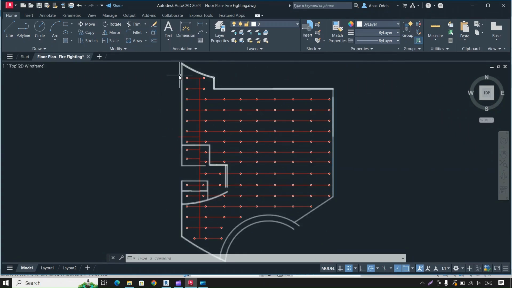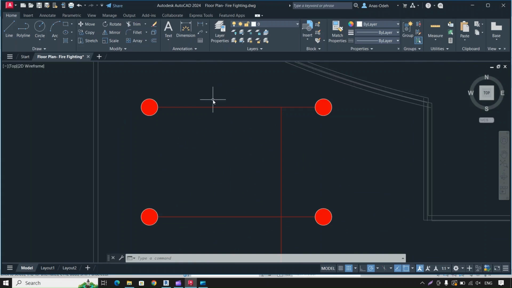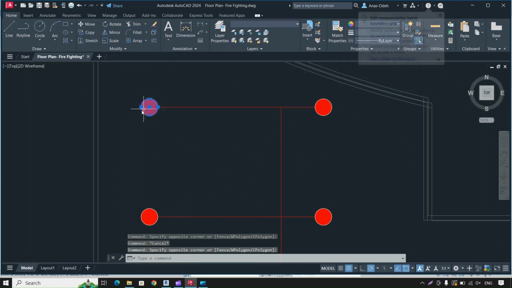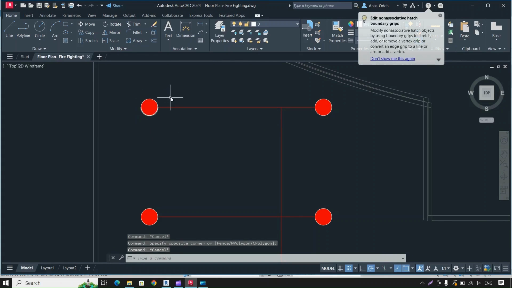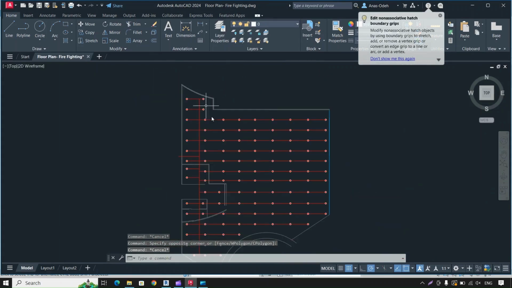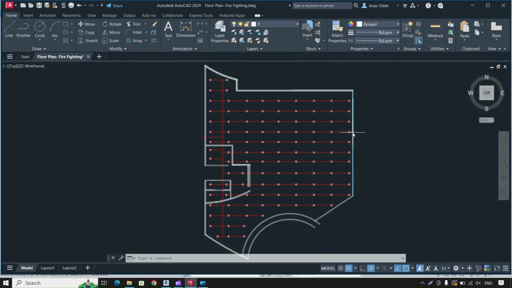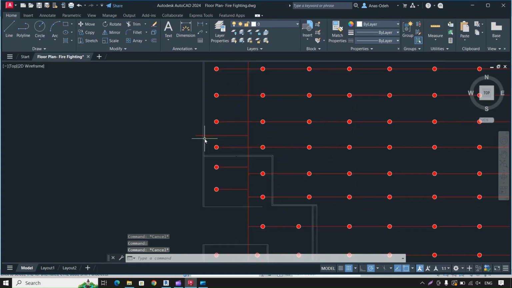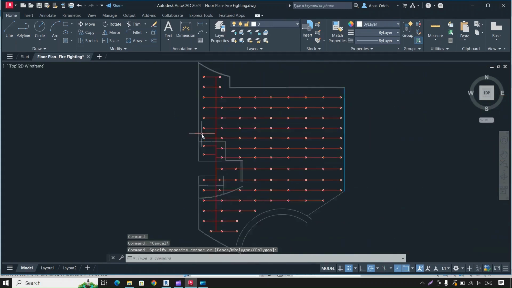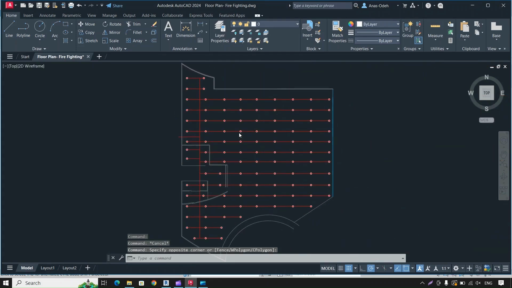The walls are combined in a block. This is essential to separate them from the network. Pipes are the red lines, while the upright sprinklers are the circles. You can convert any AutoCAD network after cleaning the plan and ensuring that the network elements are connected in the 2D plan. Before starting, you need to import the 2D plan into Revit.